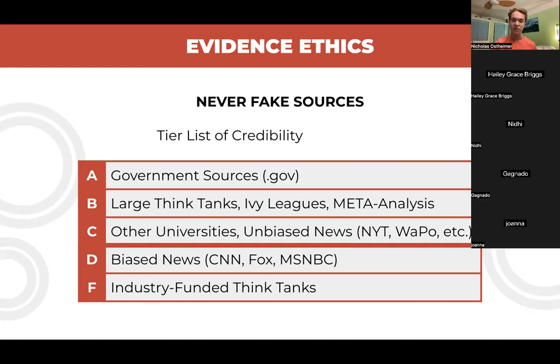And finally, we get to biased news and industry-funded think tanks. If you read evidence from Fox News and you have a liberal judge, are they going to be happy about that? No. If you read evidence from MSNBC and you have a conservative judge, are they going to be happy about that? No. You also don't know if you have a liberal or conservative or anywhere in between judge. Once you dip into this territory, you risk citing sources which your judges just straight up don't believe in or actively distrust.